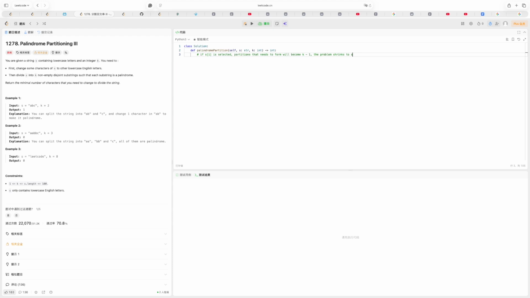The problem shrinks to the substring S0 to SI.